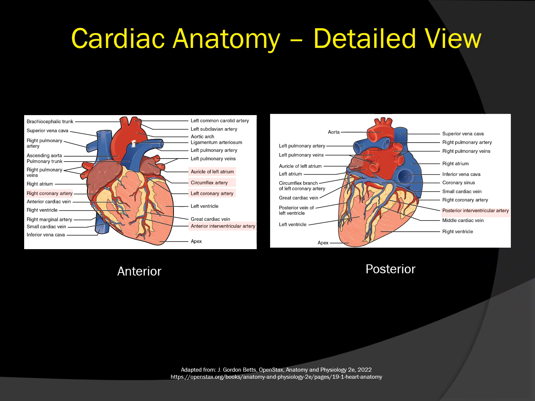10% of the patients have their PDAs arising off the circumflex artery and are called left dominant. The remaining 20% are supplied by branches off of both the right and left coronary arteries and are called co-dominant. Despite the name posterior descending artery, this artery is more inferior than posterior.